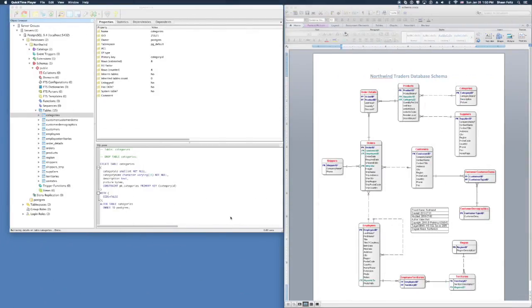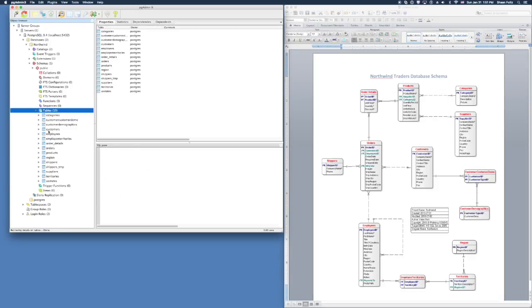This demonstration is going to cover the topics of insert and delete when it comes to inserting records into a table and then potentially having to delete them. So we're back at the Northwind Traders database, and on the right here you can see that I still have the schema up, and to the left I have the Postgres pgAdmin 3 window up, and I want to demonstrate how you would insert data into the database.